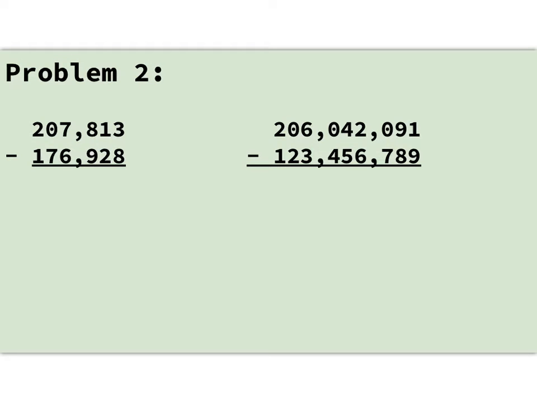And again, problem 2, more of the same, just borrowing. And you have to start at the numbers on the right and then work your way left until you're left with no numbers. 17 minus 9 is 8. Bring down your comma, 0, and then 2, 1, 10. 10 minus 7 is 3.